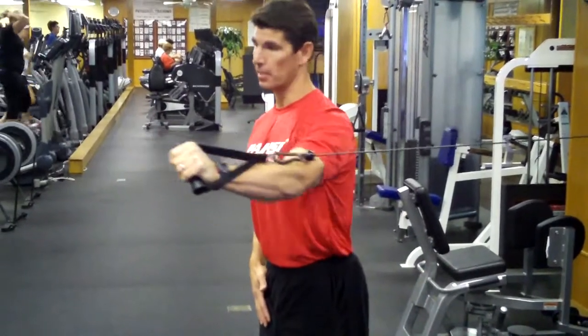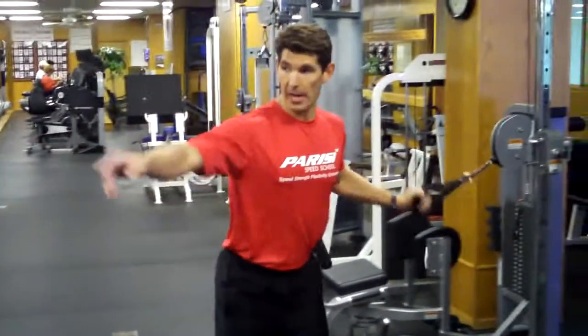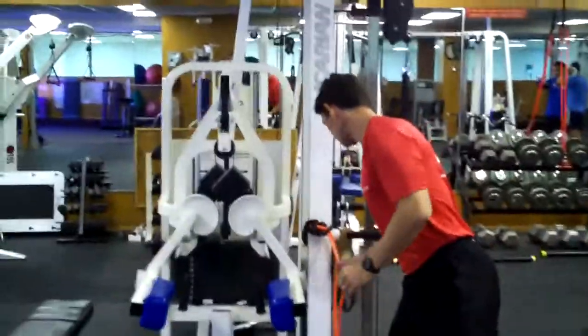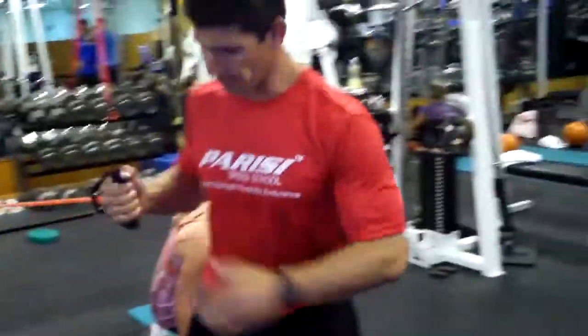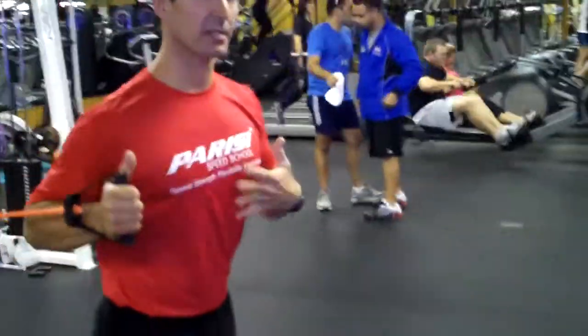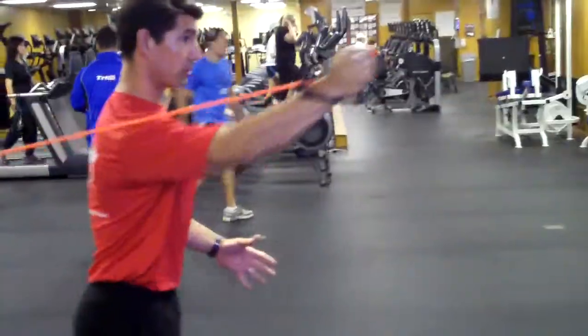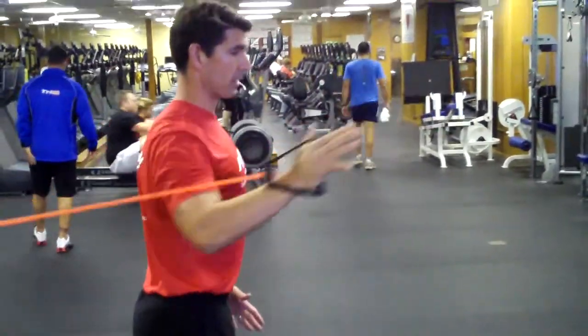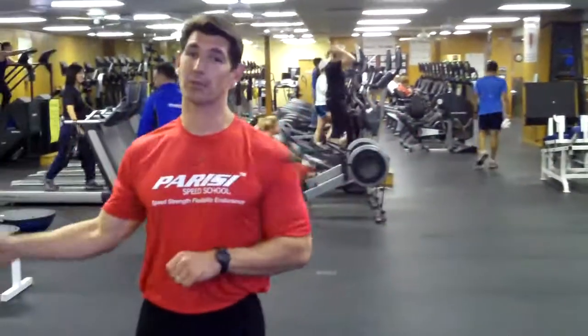on this exercise. Over here again, let me show you real quick, here's the tubing exercise. I'm going to walk out. Remember, the further I go, the more resistance I'm going to get. Again, I'm just going to push out and then come back slowly. Push out, come back slowly. That's your third exercise.